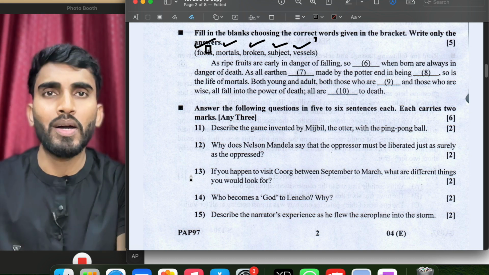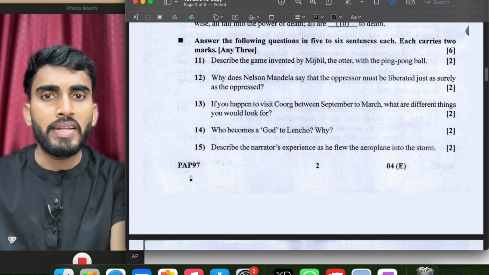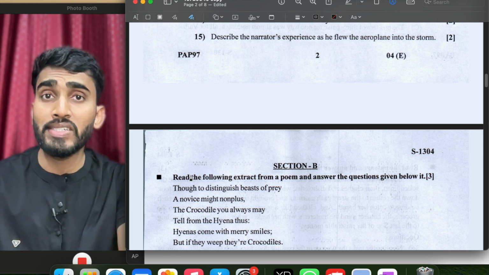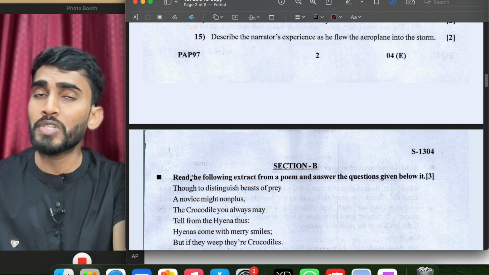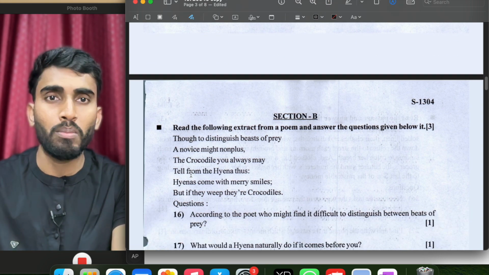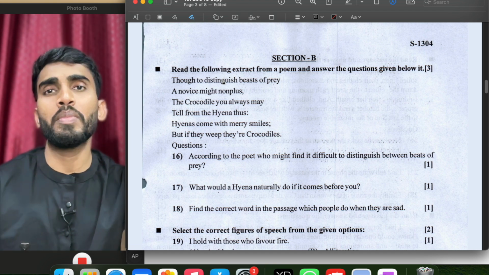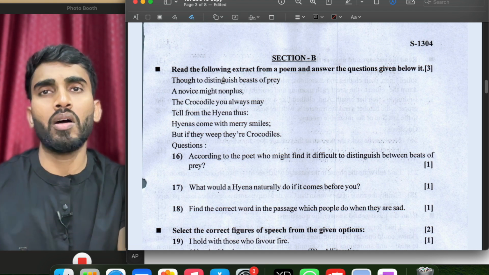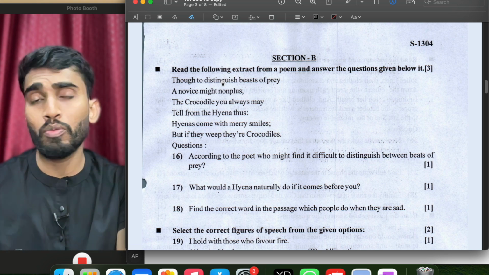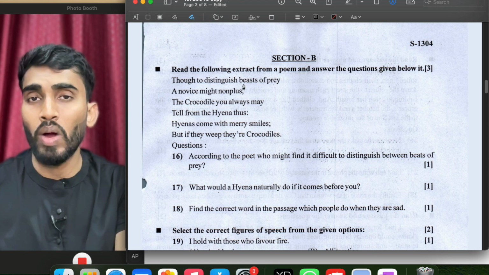All right. Now, after attempting any 3 questions from these 5, the next thing is going to be Section B. And as we read in the instructions already, we have to start a new section from a new page. So on the new page, you will give the heading Section B in a box. The first question is going to be a poem comprehension, where you will be given a stanza of any poem from First Flight, and you have to attempt 3 questions here. This is the poem How to Tell Wild Animals.